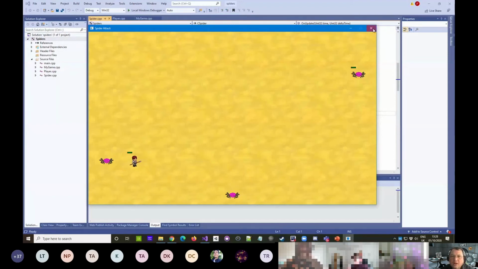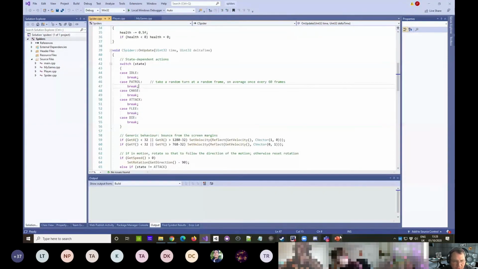All right, so I will also show you the finished version of the same game. Spider attack complete, in my secret project hidden folder. This is how the game is supposed to look when completed. And more or less, I will be expecting you to complete this game to this stage within a week. So you can notice that the spiders are now alive. Okay, and when I come too close to any spider, it starts chasing me.